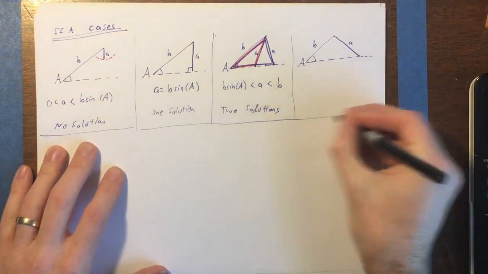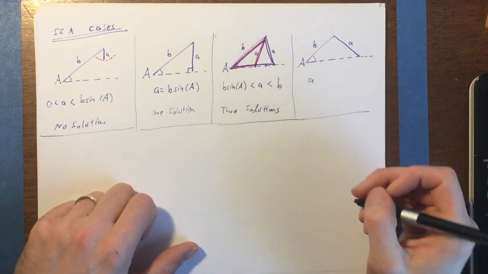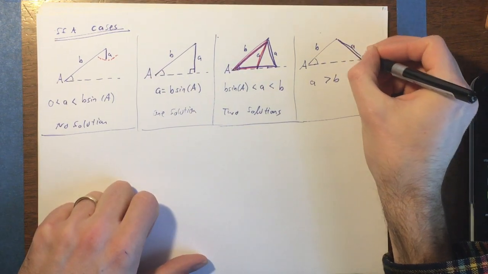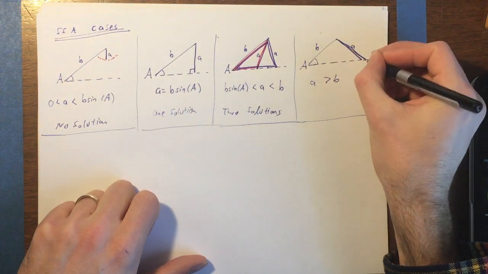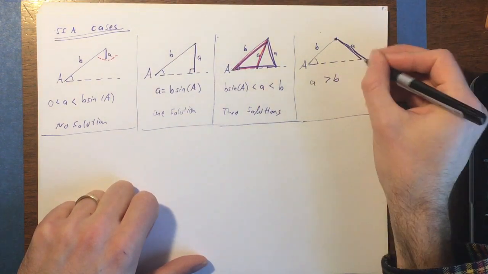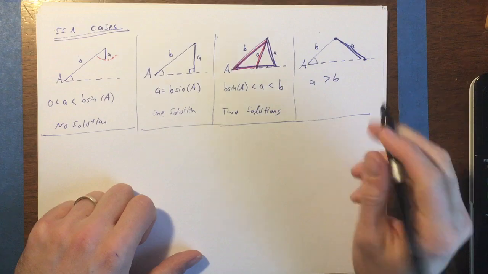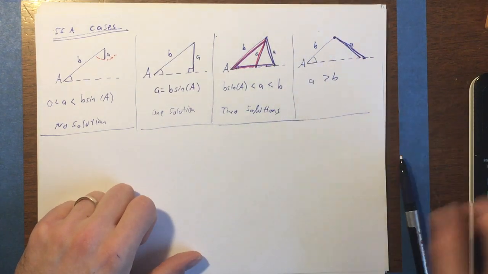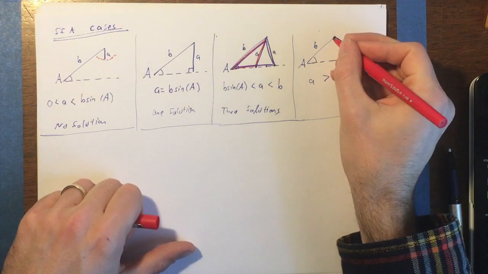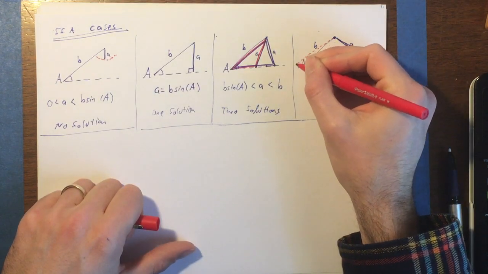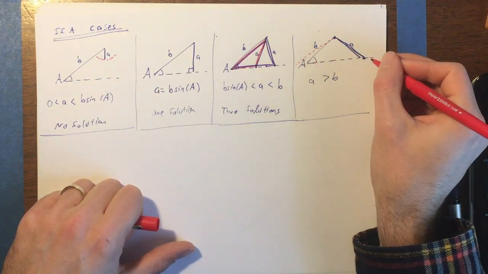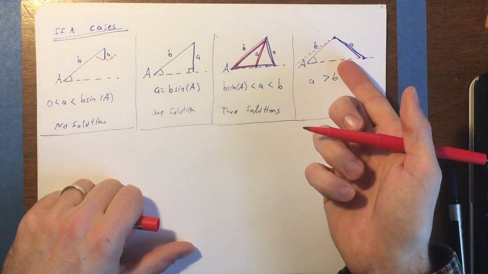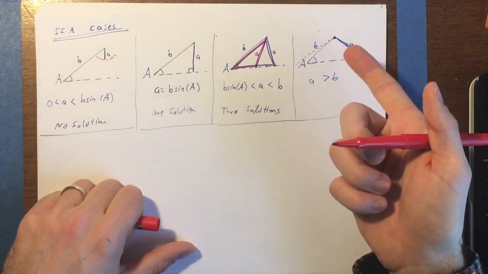The third case is when the length of side A is greater than that of B. So here I've got it kind of sticking off to the right over here. This is meant to be longer than the B. That may or may not be obvious. But the issue with this is it can stick off to the right. If you try to make it stick off to the left, then you have a problem because it would stick out over here, and it would intersect this side, this dotted line, side C. It would intersect that side on the left side of the angle, which is impossible.